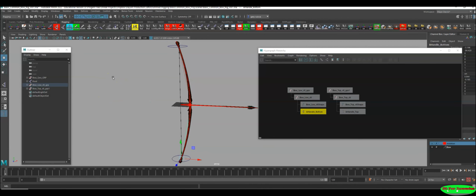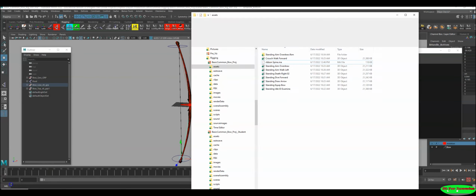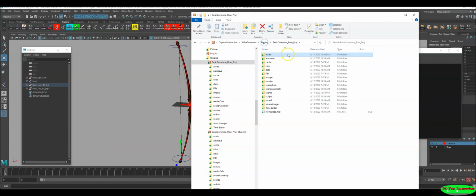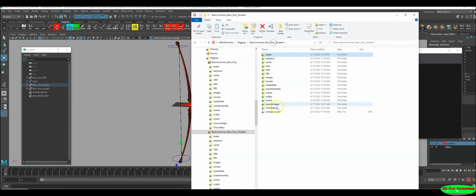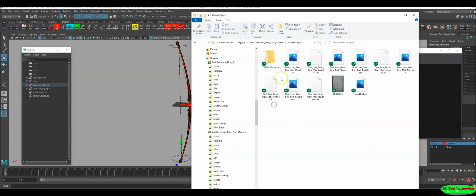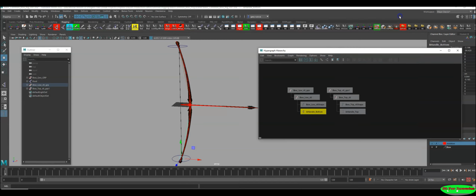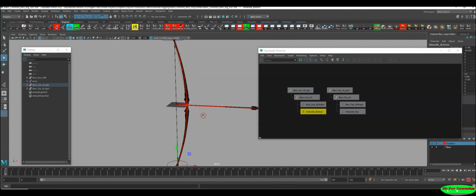We have a couple of characters from Mixamo in there. Let's not forget, just a quick reminder that under your set project folder, which is this one right here, you have assets and you have animation in there, and your ribbon spine will be on your assets folder, right? So you also have a couple of textures in, and that's pretty much it. There are some source images too for the bow and the arrow. Just a quick reminder.